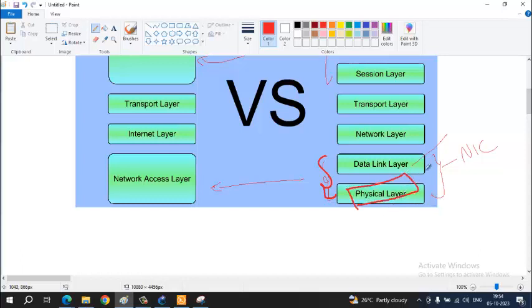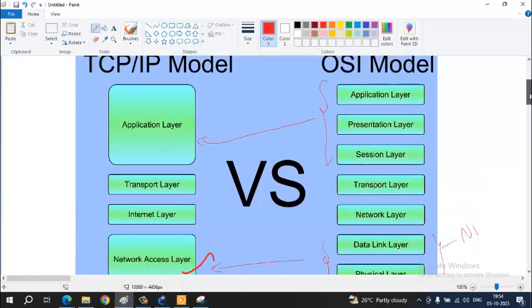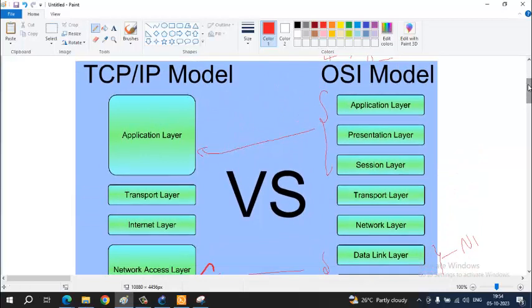So if someone says OSI layer, TCP IP layer, don't confuse. Both are same. Cannot be different. Some people teach this TCP IP model as if it's a newer version. Some people will tell OSI is gone. Funny. That's not correct. OSI explains things more granularly.